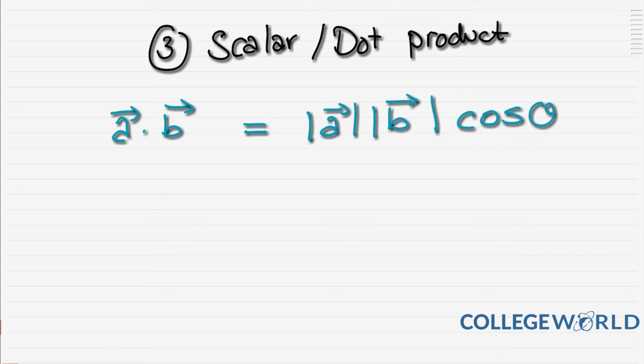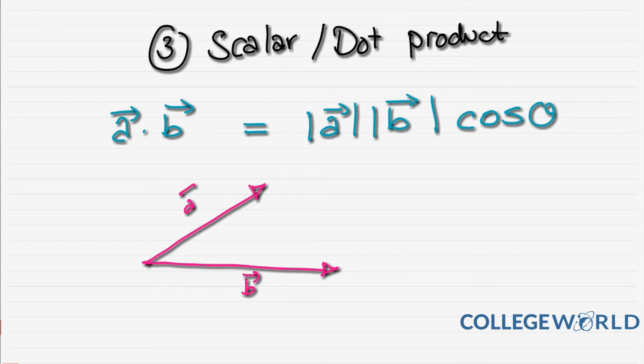If this does not seem familiar enough for you, then that's weird, because the cosine rule looks very familiar. So here, if I want to graphically show you this, if you have a vector A and you have a vector B, and this is the angle theta between them, if you want to find the product of those two, you simply multiply the magnitude of this one and the magnitude of that one times the cosine of the angle in between them.